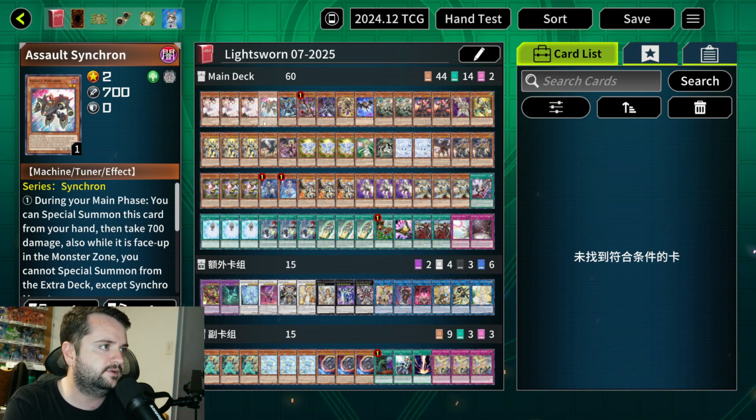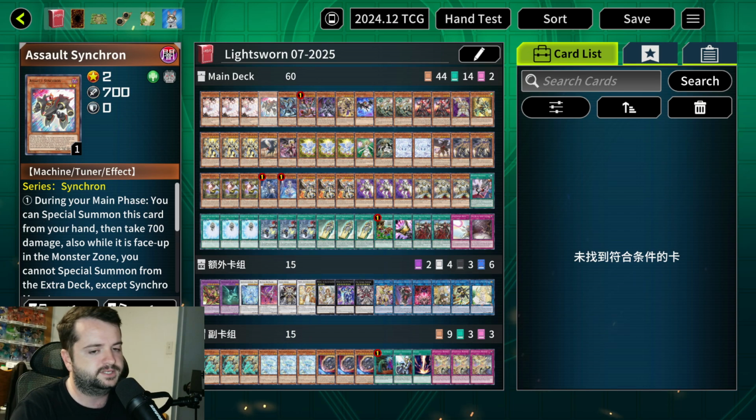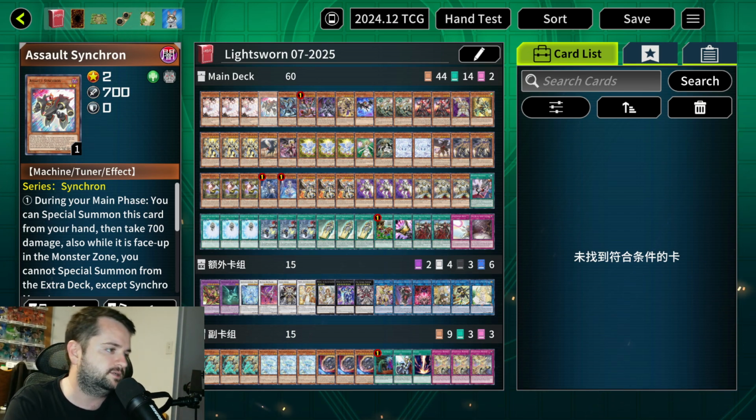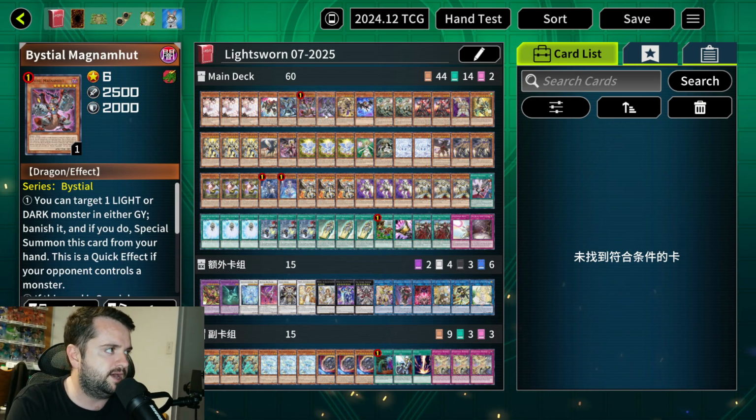So if you have a Dissipator on the field and you have an Assault Synchron in the grave, you can tribute off the Dissipator for Bestial Rebellion, and then you go Assault Synchron, banish itself to place the Dissipator back on the field. So he's pretty cool. Speaking of Bestials, we have everything that's not Baldrake.